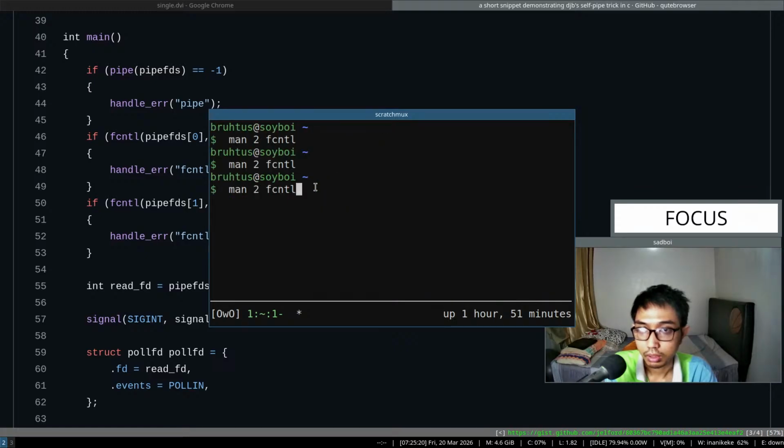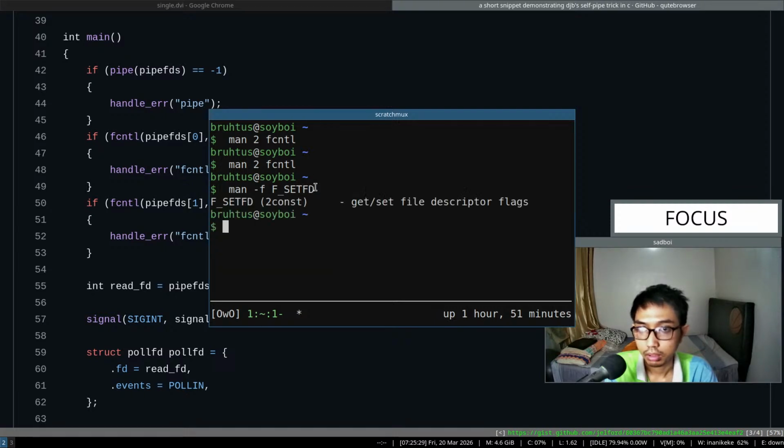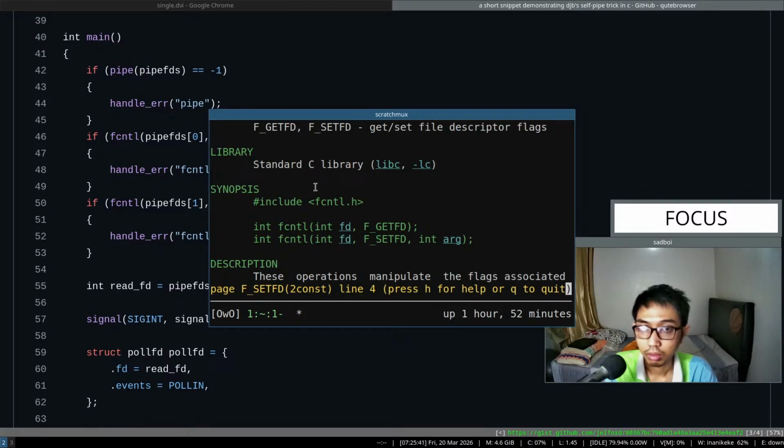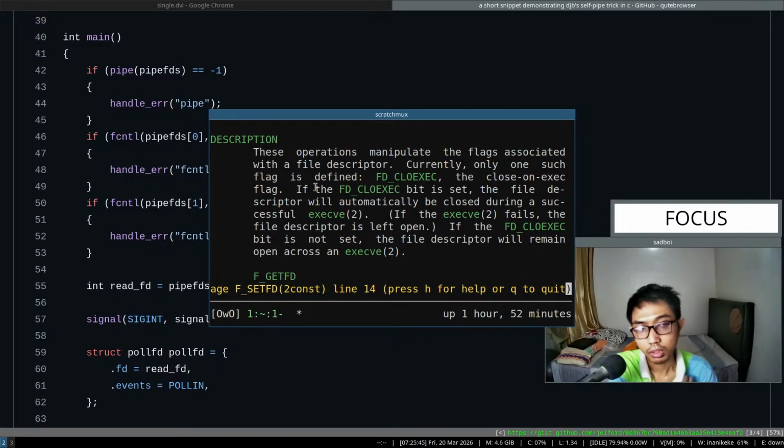Oh, wait a minute. Set FD. The flag associated with a file descriptor.